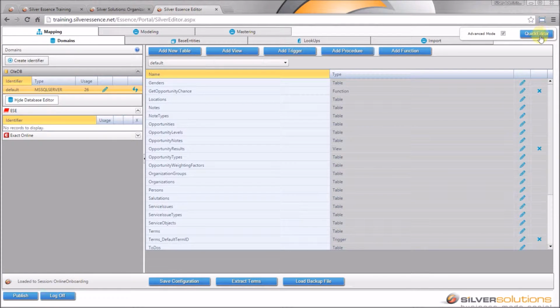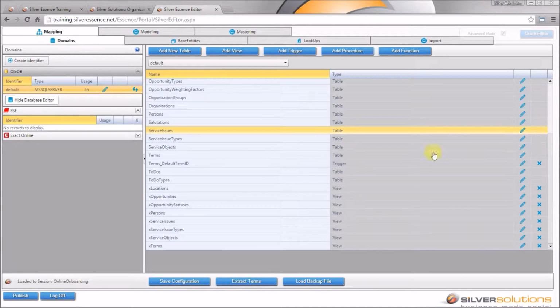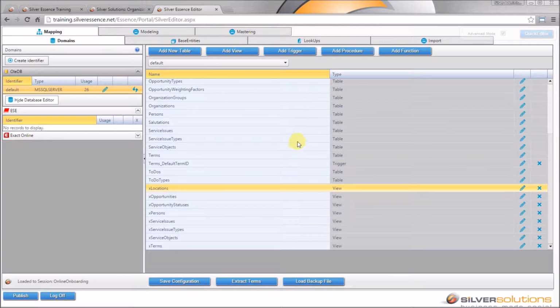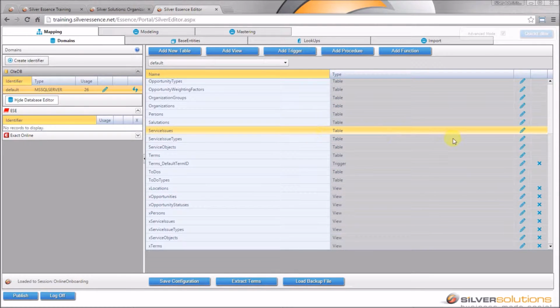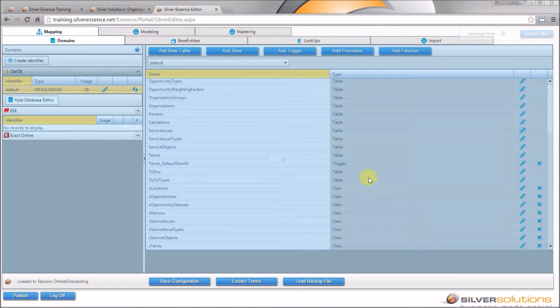In our previous video, we went to the database editor using the quick editor, but you can open it up here in the full editor as well. Find the service issues table and click the edit icon.